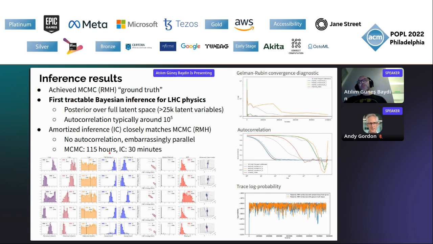If something took 100 hours, we can do that in arbitrarily small durations, because this amortized inference part is embarrassingly parallelizable. We have an example where we produced posterior distributions in under an hour, which was a big improvement.